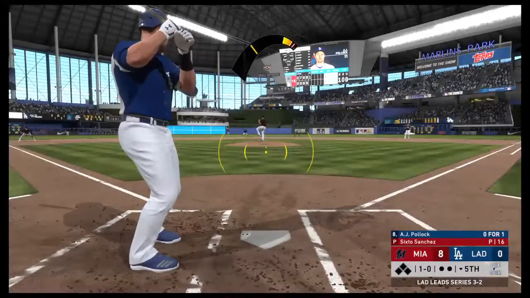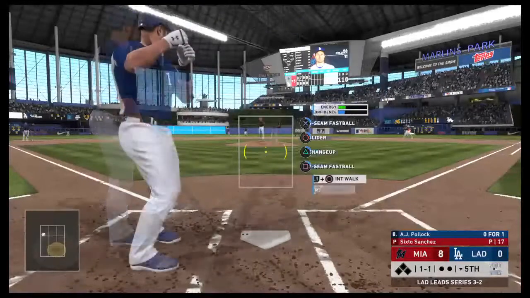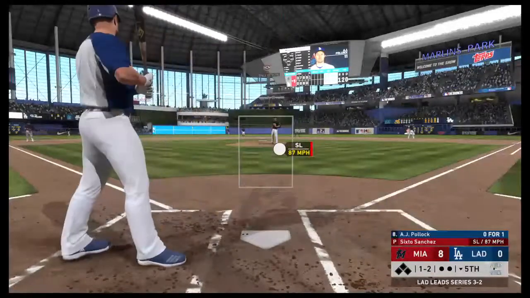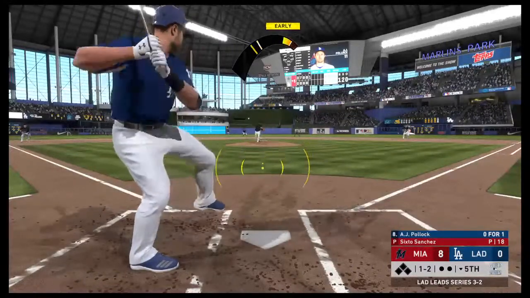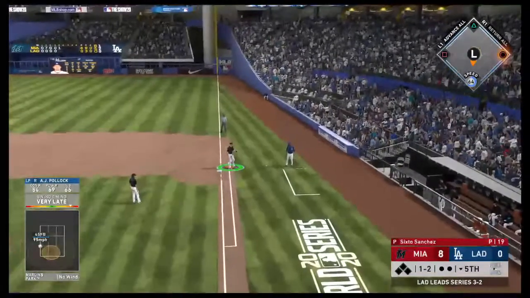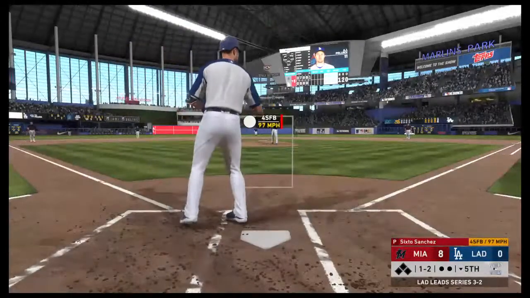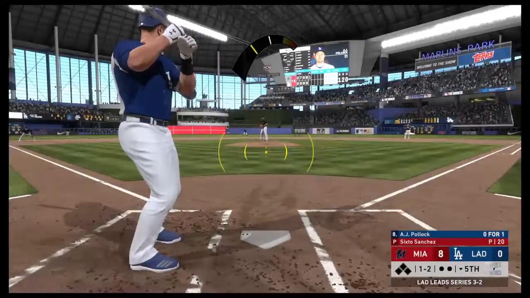A.J. Pollard stands in as he looks at ball 1 here. And a swing through on an off-speed pitch. Looked like he was actually a little late on that one. And not a real good cut at that slider, and he's behind 1-2. Now here it comes. Breaks his bat as this one's popped up. And this will not be caught. It's a foul ball. Fouled away. Again, a 1-2.